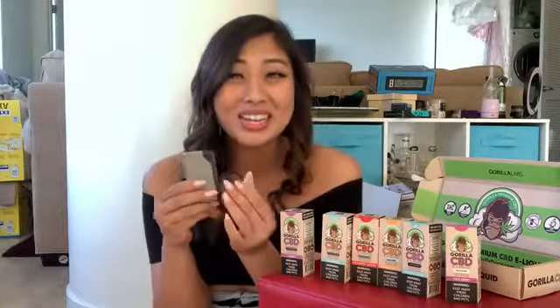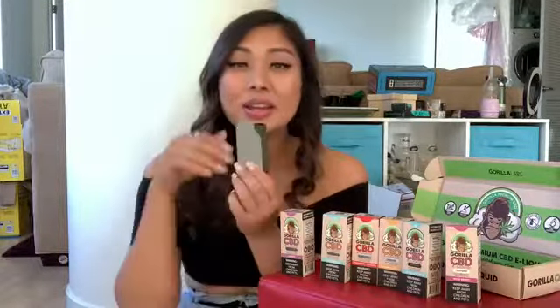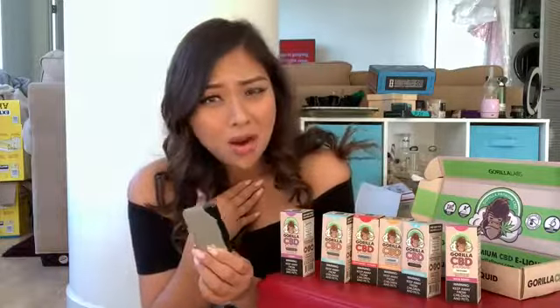Oh, it does taste icy — I don't know how that works, but it does, and you do have to hit this button. I want to come on here and do some smoke tricks because e-juice is really good for getting big fat clouds. The fact that this has no nicotine and has CBD means it can actually help you instead of harm you.